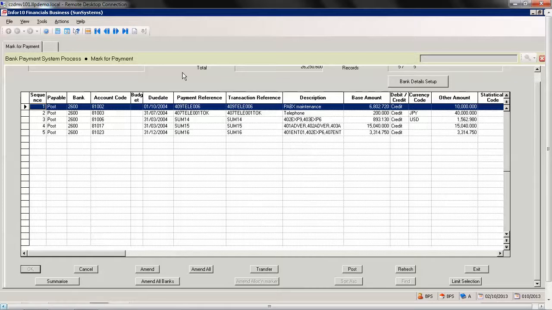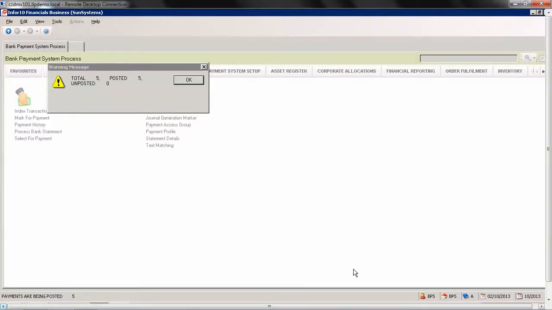All that remains for me to do is to update SunSystems to mark those credits and debits as paid. In different parts of the world, bank payment bookings are done in different ways. In the Anglo-Saxon world, it's possible to debit a creditor immediately and credit the bank account. In much of the rest of the world, that isn't possible until the bank statement arrives confirming the transfer. The bank payment system manages both regimes. In this case, when I click on Post, we are simply marking the transactions in the ledger as having been paid. And that is the end of the process.